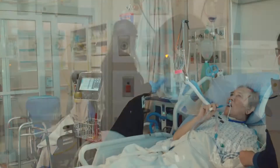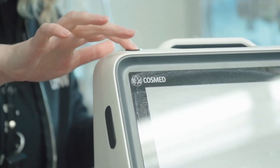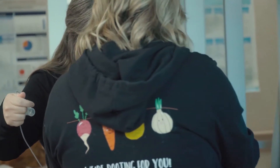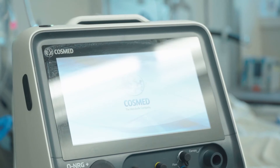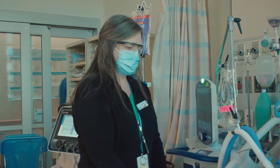Most patients are very sick and unable to eat, and so we prescribe nutrition support for them. It can be really challenging to know how much nutrition to prescribe a patient who is ill — it's different from when you're healthy. The new QNRG Plus measures energy expenditure of these patients and can help guide their nutrition prescription and make sure we're giving them enough nutrition for recovery.